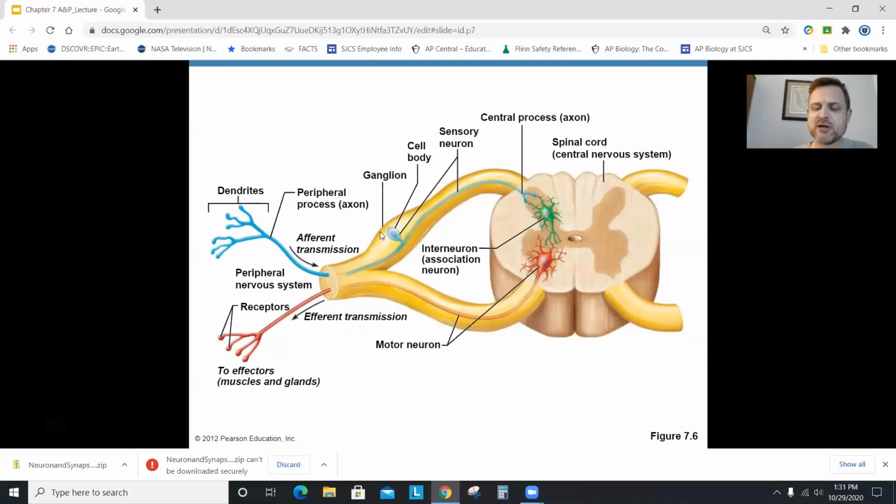This just shows what we've been talking about. So remember when I did the hot cup of coffee example? Here I had dendrites that detect the coffee was too hot, sent the signal through an afferent nerve to your spinal cord or your brain. It decided what to do with it. It said, ooh, that's too hot. What should I do? I'm going to put the cup down. Then it sent a signal to your hand to put the cup down through an efferent neuron that went to a muscle.